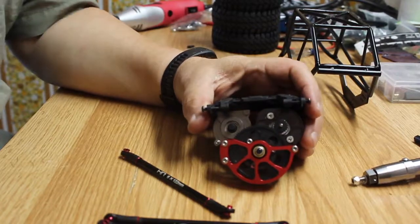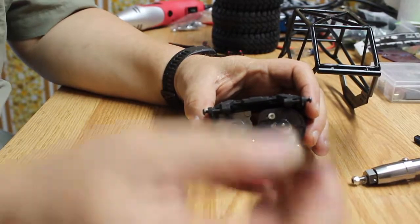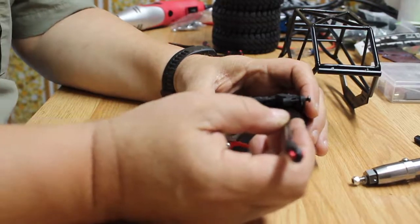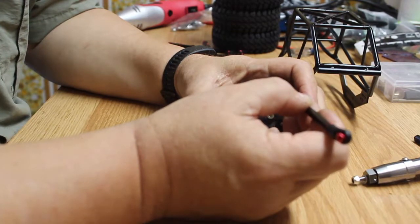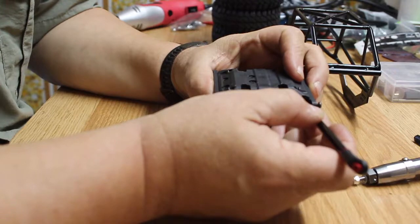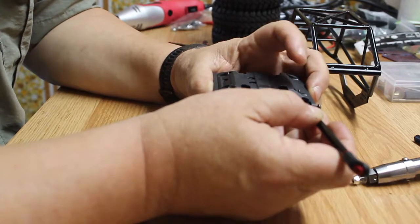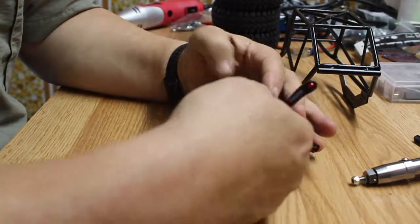All right, we're going to start with the rear links. Again, the rear links are the shorter of the links. We have two of them that have kind of a curved end on them. Those are going to be connected to the top part of the axle on the link bracket. So we will put them in this order. The top link will go in the outside connection area. And then the links that go down to the axles where the shocks connect will go on the inside connectors here. Okay, so let's put this first one in.